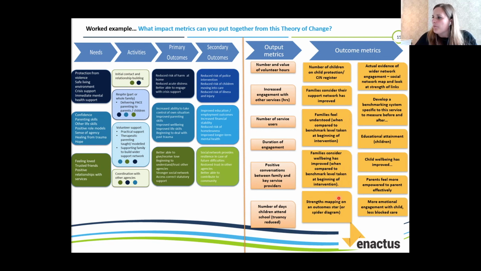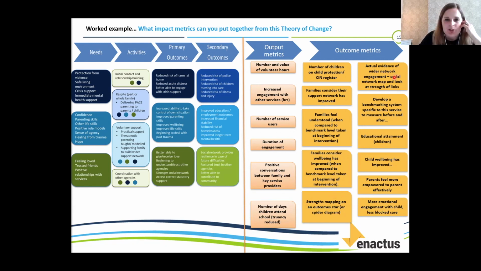We talked about this quickly in my group, you can do something called strengths mapping on an outcome star. I think it's best if you Google this, but basically it's very similar to the benchmark mapping we were talking about before. You can draw against different values a line which says where you're at when you start, and then draw another line which shows where you're at later. And the idea is your line, your web, if you like, has grown. So have a look at an outcome star.